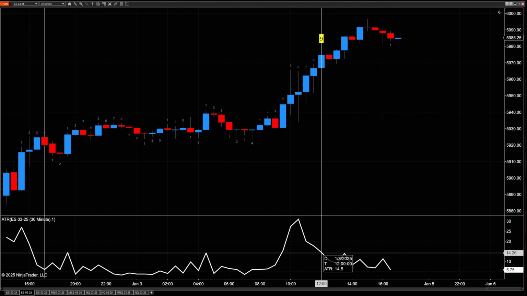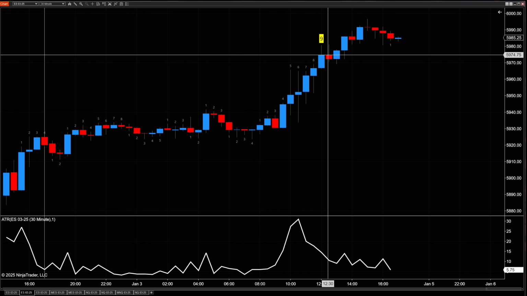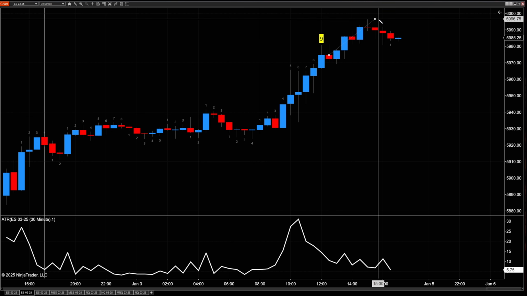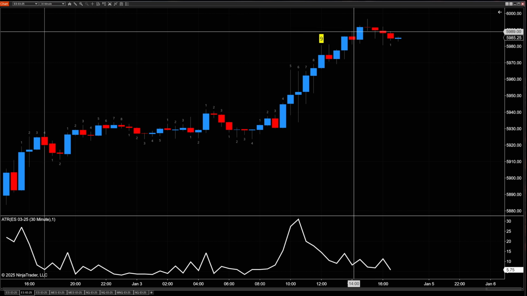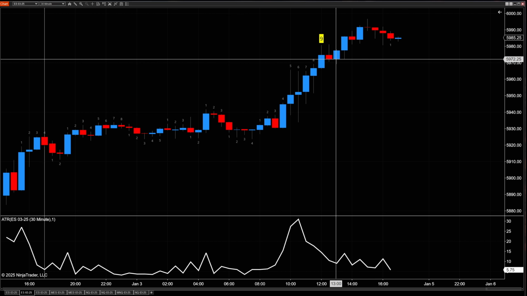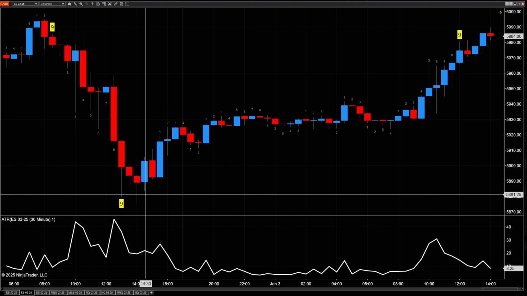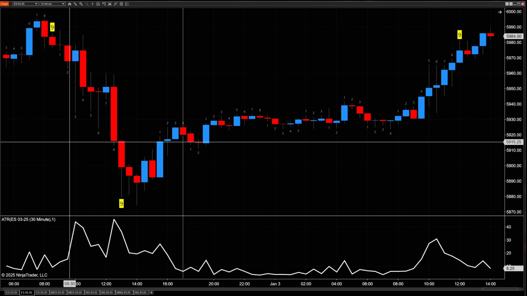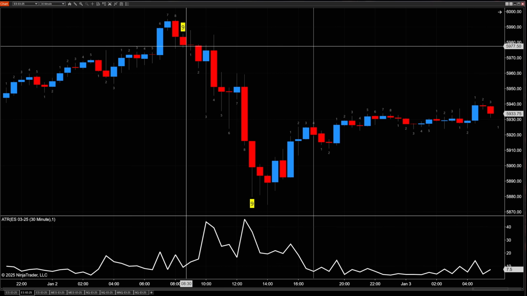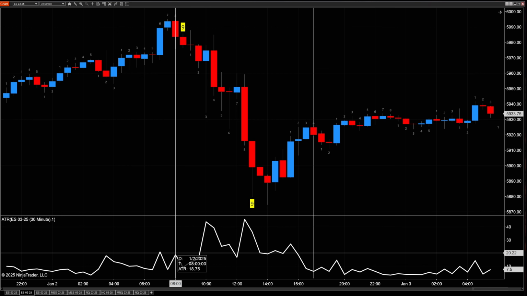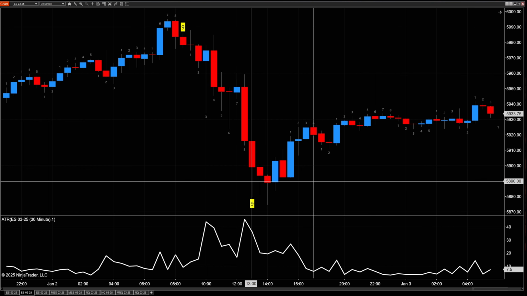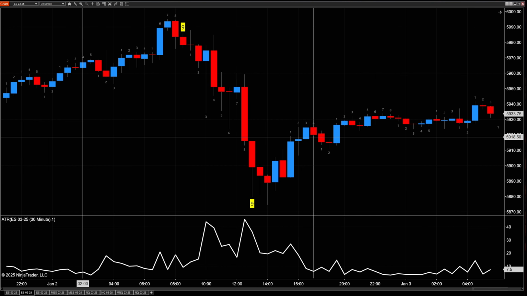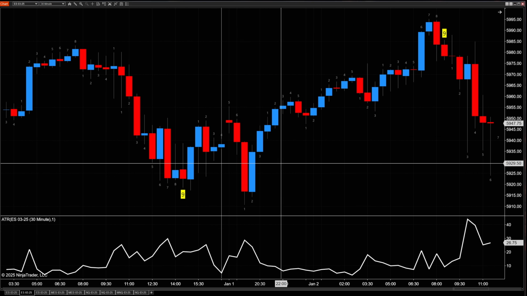And if we look at what the ATR was on that candle, it was 14.5 points. Well, if we look from the close of that candle, aka the opening of the next candle, the market went up 21 points. So you know what? We just lost on that trade. But think about that. The trade before that, we just made 72 points on that potential trade, or we had the potential to. Then on the signal right before that, keep in mind the ATR was 18. So we essentially made at least 36 points on that move down. So yes, we're going to give back some on some of the trades, and that's just the way it shakes out.